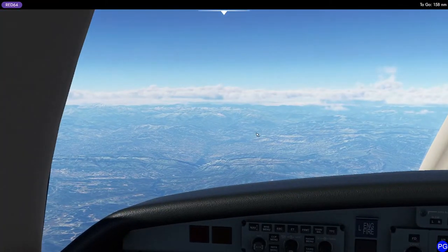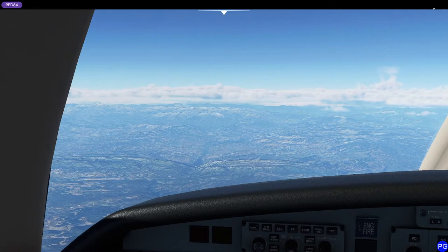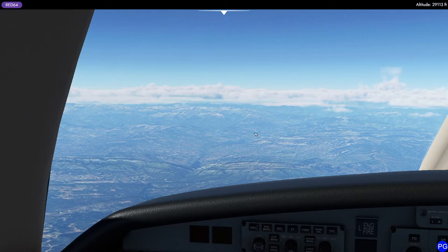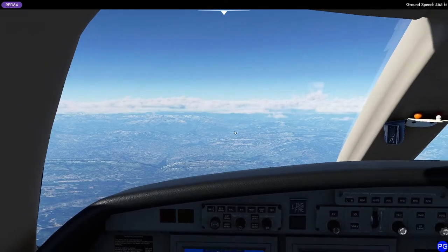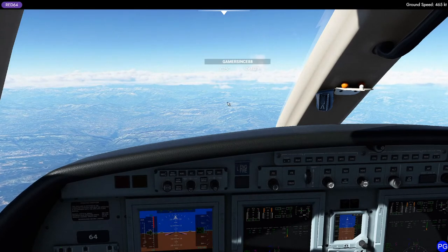Now, one of the cool tricks here is, for those of you who are nervous about VATSIM and don't want to use your voice, one of the secret strategies is you can actually do the entire VATSIM experience completely by text typing. And that's great because you can just copy-paste what they tell you to do and just paste it back for the readback. It's a great lazy way to get the hang of things if you like to kind of get used to this. Because as you can see, I'm pretty bad at this.